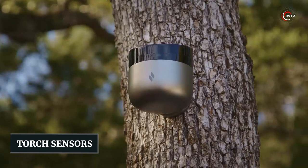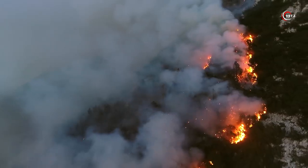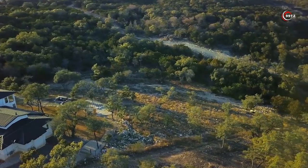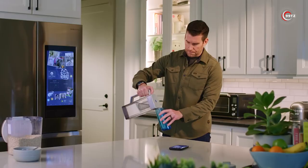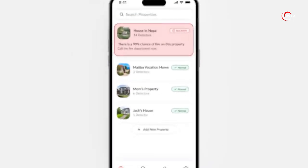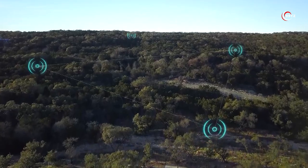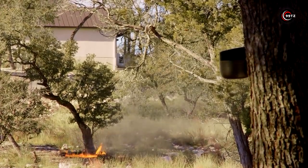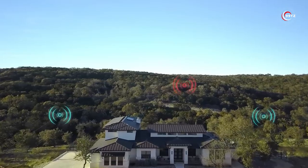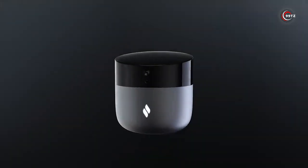Number 1: Torch Sensors. Are you concerned about the increasing threat of wildfires and the devastating impact they have on communities? Torch Sensors is one of the coolest Amazon products that can help protect your home and loved ones. With climate change leading to more frequent and intense fires, early detection is crucial. Torch Sensors utilize advanced technology to detect outdoor fires over a vast area of up to 48,400 square yards. Mounted on a tree spike, these solar-powered devices are equipped with heat, light, and smoke sensors, sending alerts to your connected devices when danger is detected. Now you can take immediate action, calling 911 and preventing a disaster. Stay one step ahead with Torch Sensors and safeguard your surroundings.